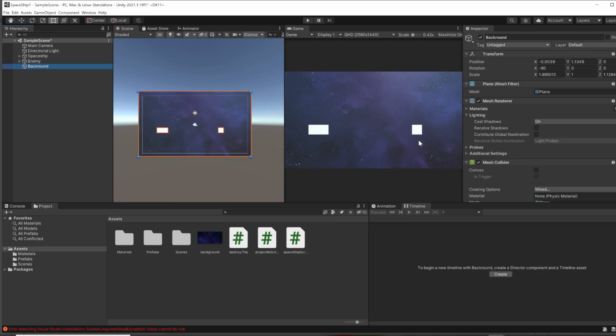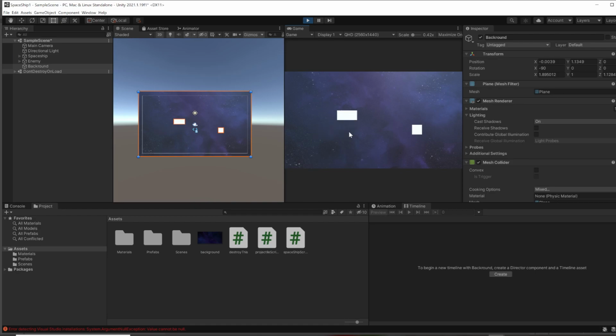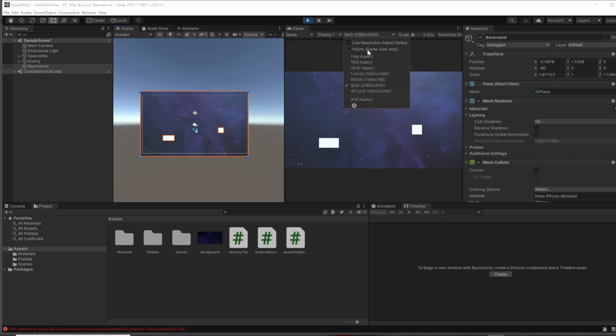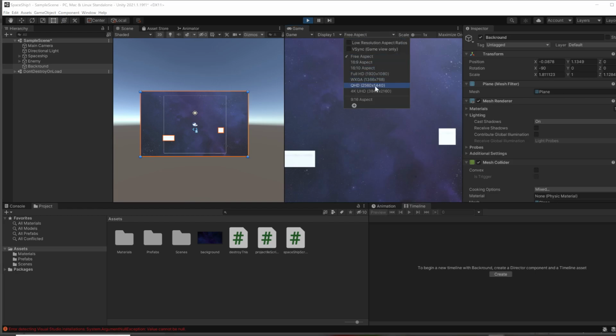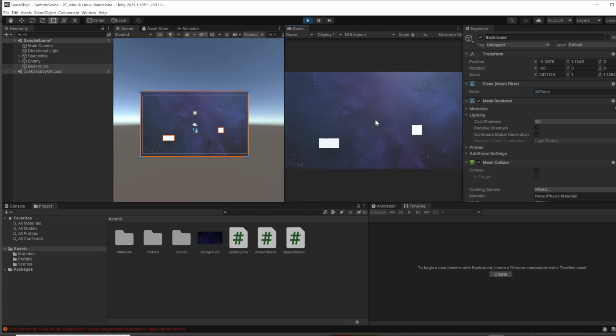And so now we have a background, and the way I'm planning on this is that the background's going to be still, and then we're going to have other background objects floating by. So this will be like it's so far in the distance that it doesn't look like it's moving. Or we could move it if we decide that that's what we want. You could stretch this out to make it the size you want, or shrink it. And you really will have to be concerned with screen sizes at some point. There's the 16 by 9 aspect ratio, which is very common for a lot of mobile devices.